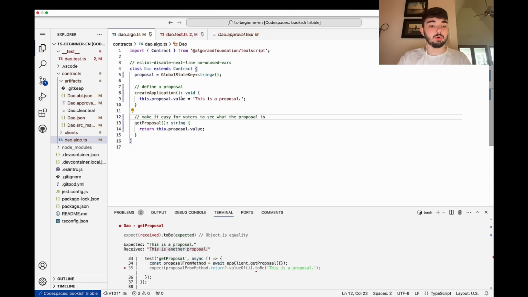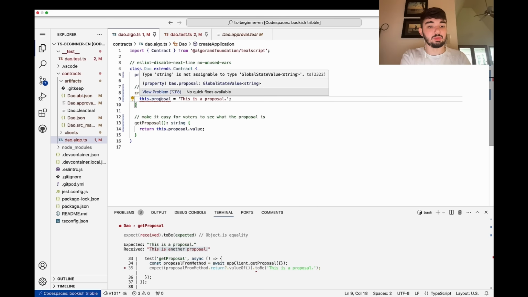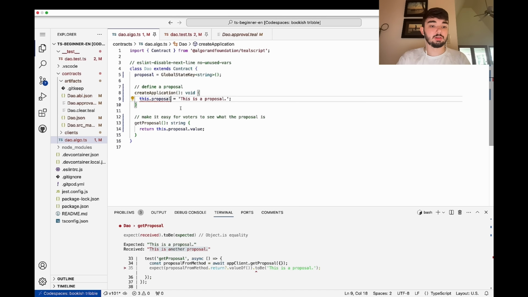It's important that we always remember this dot value. If I were to just try to set this as this proposal, it's not going to work, because this proposal itself is a global state value object. So to get to the underlying value in the global state key value pair, we have to call dot value.